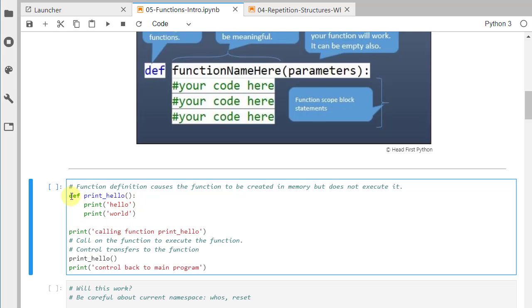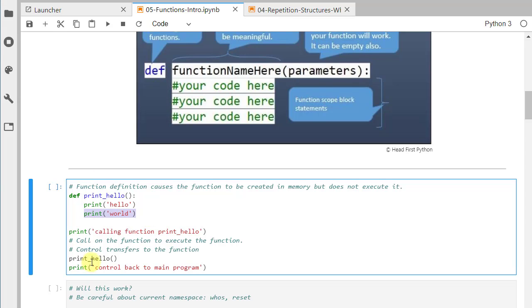Okay. Now I've defined the function, but I haven't really called on it yet. So how do I call on it? Let's see how I call on a function. I'm basically calling on the function print_hello, and here's how I invoke this function. At this stage, guys, you know what's going to happen? The control is going to pass here, and then, and only now, it's going to go inside the function. It's going to print hello, print world.